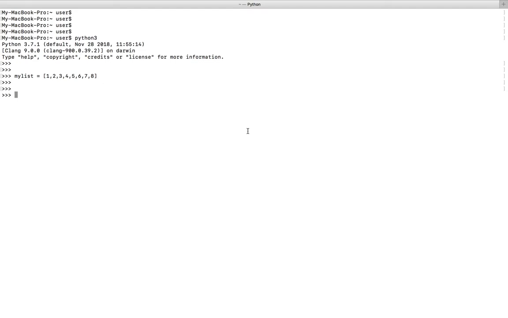Multiple ways are available to delete an element from a list. The first one is we can use del, the name of the list, then the index of the item which you want to delete. So let me run it. Then print my list. You can see that it has removed the item in the index 1. That is, it has removed item 2.